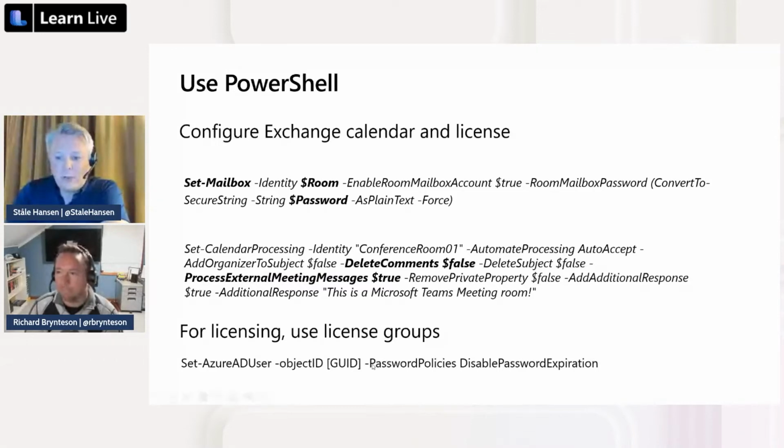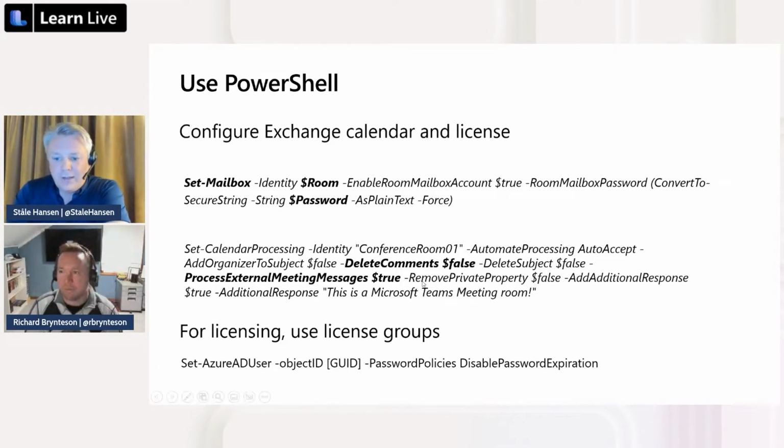And one common issue is that DeleteComments is set to true on an existing room. This needs to be set to false, because that's where the Teams meeting information resides. So if you delete comments, you may not be able to see the meeting join link on the Teams room.